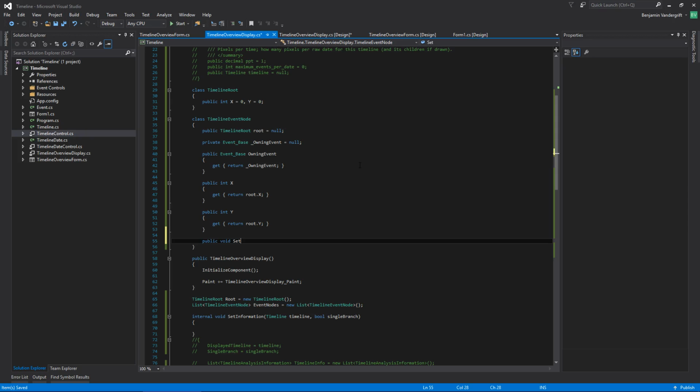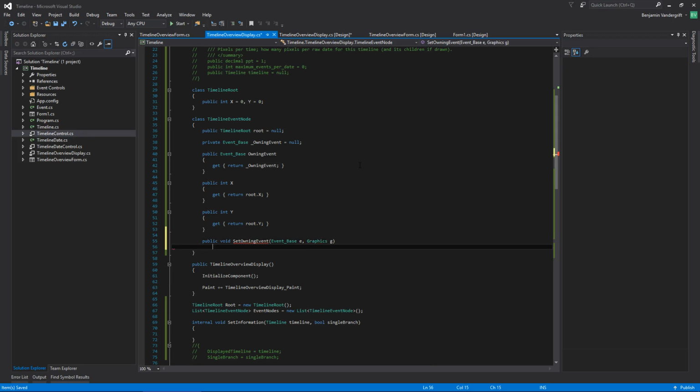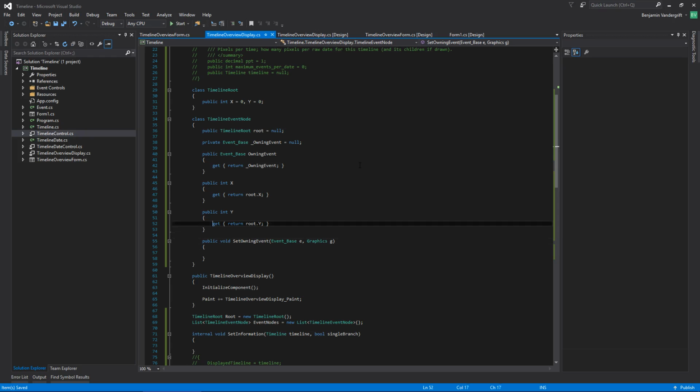Void set owning event, base e, and I want to have a graphics G. There's a very important piece of information that I'm going to need to save with this, and that is how big, as it were, the name of this node is.